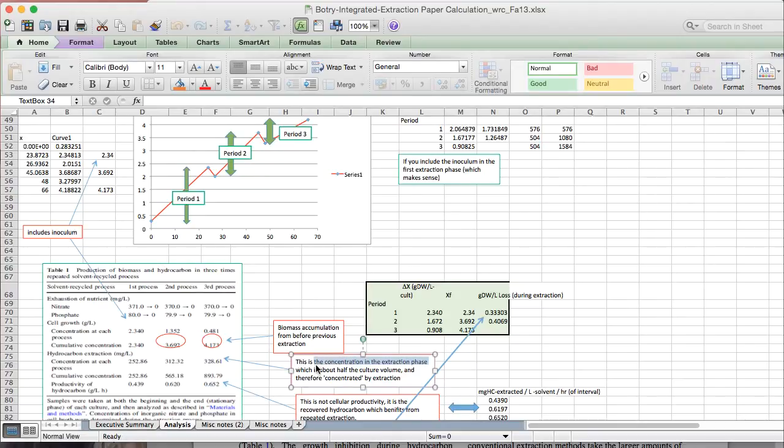So you have to be very careful. The liter here that you see in this unit could be liters of solvent, liters of media plus solvent, or liters of media. Any one of those. In fact, you can even express it per volume of cells, for that matter, the concentration inside cells. So keep that in mind.